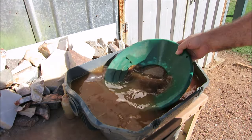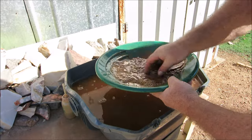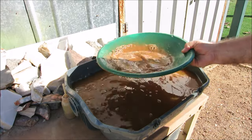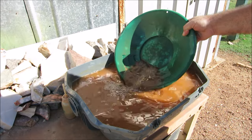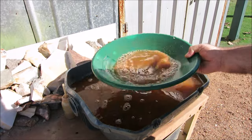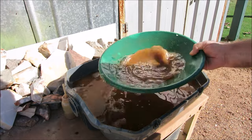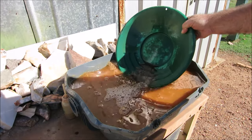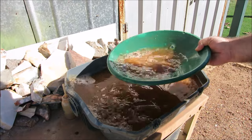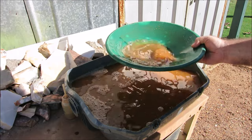Okay, pan number three, guys, of this brecciated, mineralized quartz, and under the jeweler's loupe, I'm just seeing real fine gold. So, with the naked eye, well, I've got my reading glasses on and I can't see the gold, but under the jeweler's loupe, I can see just fine little specks. So, there's gold in that rock, but only super fine. Maybe somewhere in that quartz reef there's some richer gold. It doesn't look too rich at the moment from this sample anyway.